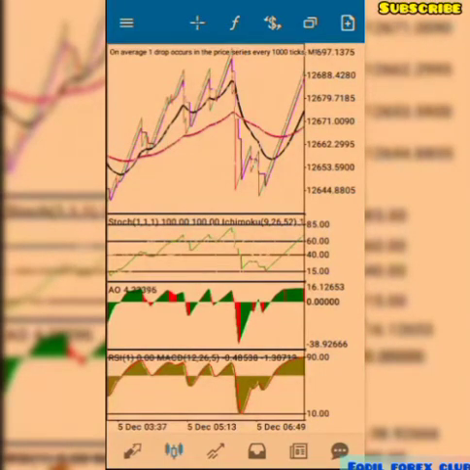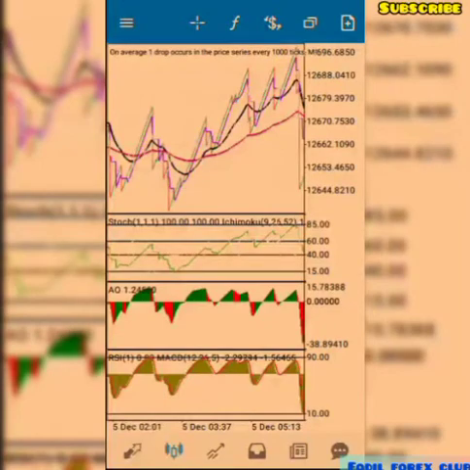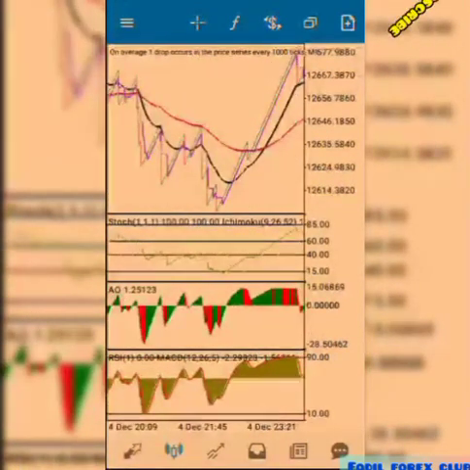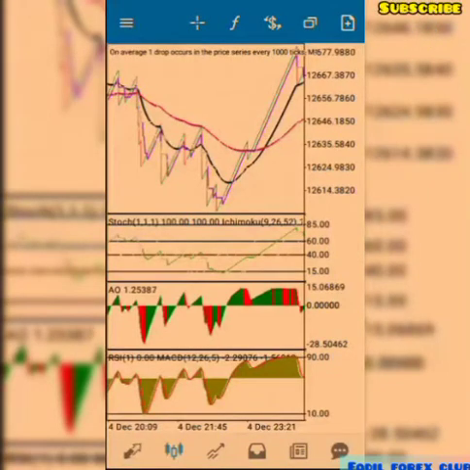So now how does the bank strategy work? How does it make you make a whole lot of dollars from boom and crash? Now you need 4 confirmations. You need 4 confirmations to take your trade. And the first confirmation will be this Ichimoku. Yes, this is the one that satisfies the 4 confirmations.